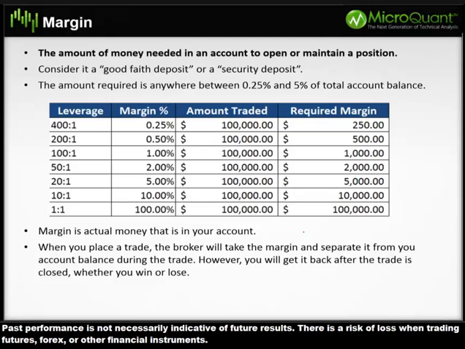So with these margin accounts, I figured this would probably come up. It helps you out a little bit, because if you have a certain amount of equity in your account, and whenever you're putting a trade in, that margin is there to really help you in case a trade goes against you.